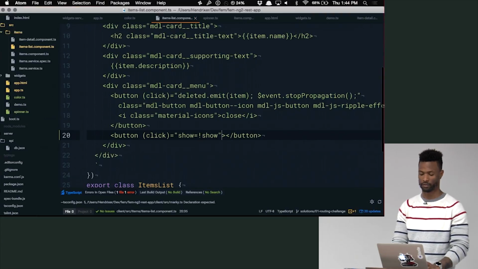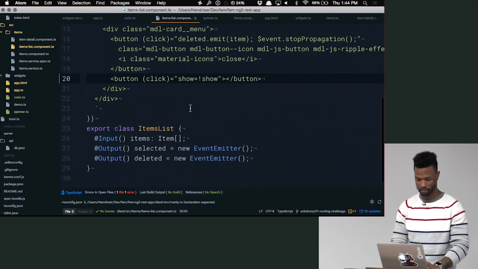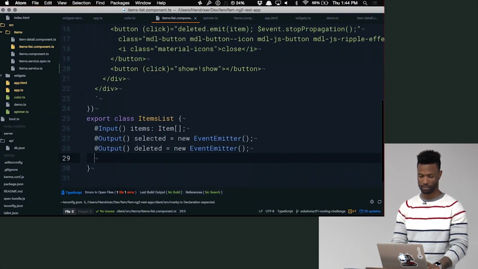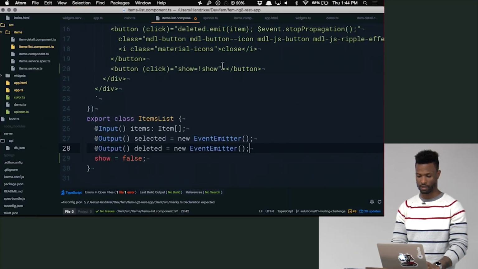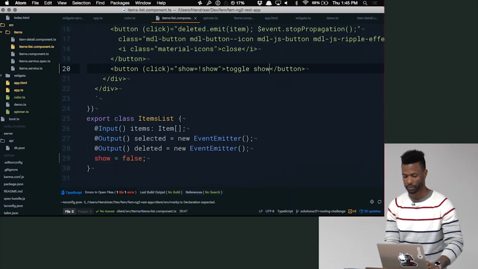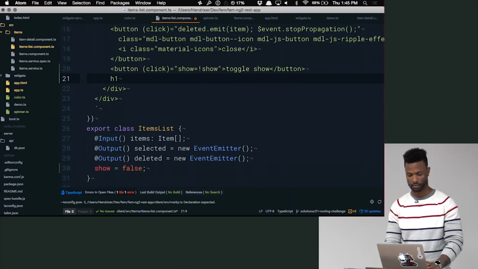We'll just do that. So now inside of this component, you probably want to give some text in your button. Yeah, toggle show. Then I'll just put some text down here.